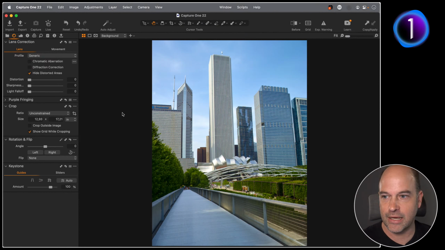More on updating and whether you're a Fuji or a Nikon or a Sony user, because there's some things coming with that. But really this update focuses around a couple of things: a new Keystone tool, improvements on Apple M1 Silicon, and a few other changes as well. So let's actually look at a summary.